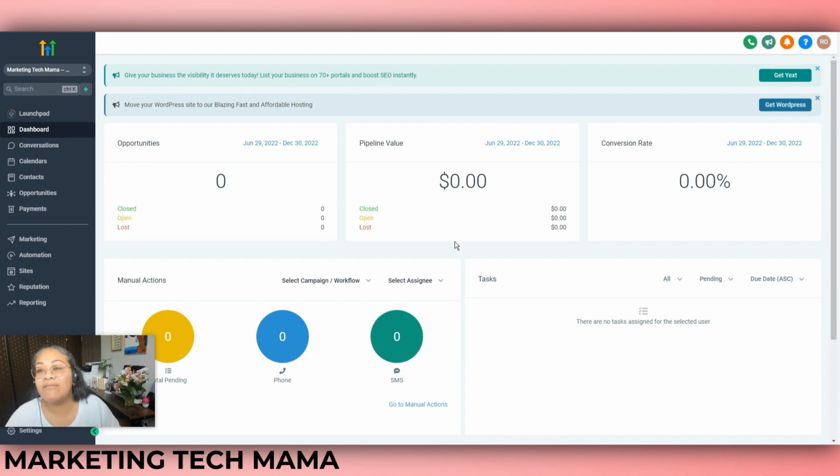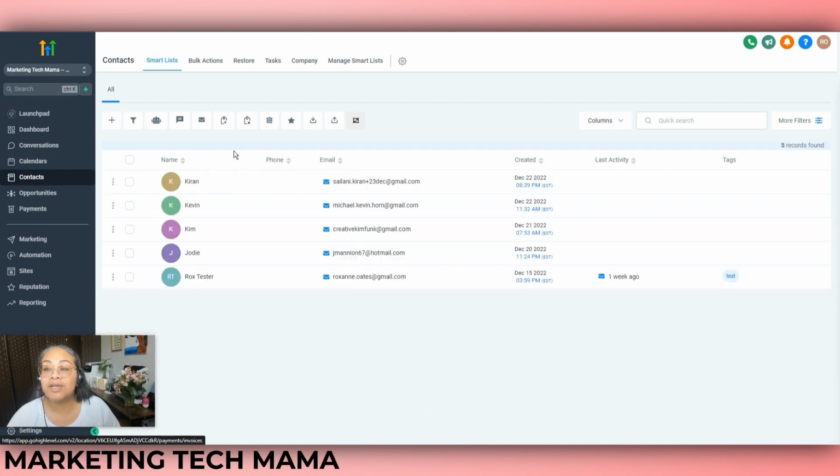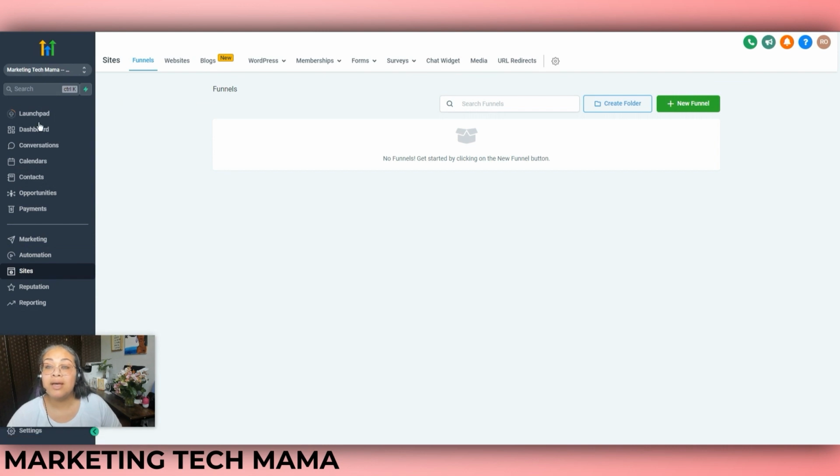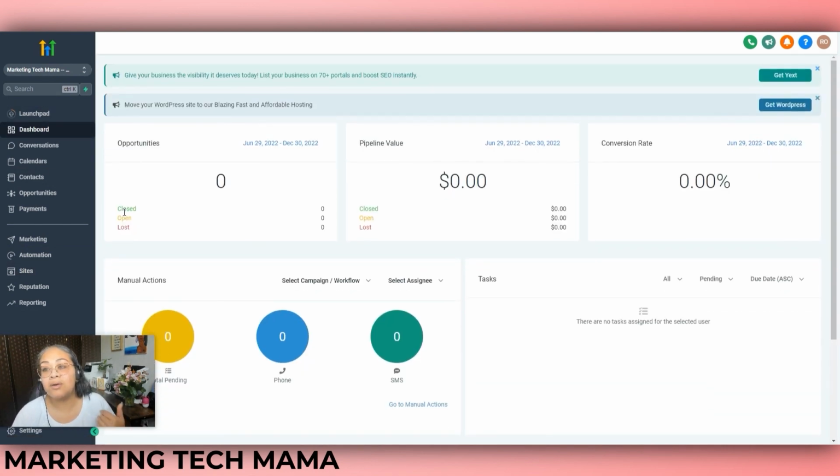Having the stats is really important because you need to be able to know, right? Like you want to know how many contacts are here. You come to the contacts, right? How many opportunities, if you have that set up, it's good to be able to know the numbers, because the numbers are going to help you and your client know how things are going. You don't want to keep sending emails if no one's looking at them, right? You want to be able to track how big your list is growing. How many contacts do you have? How many people are filling out the form? So being familiar with the reporting section of this is super important as well.